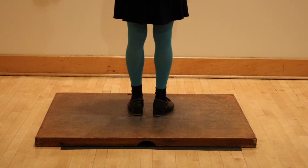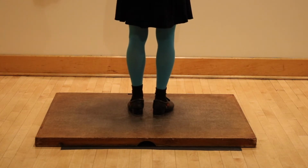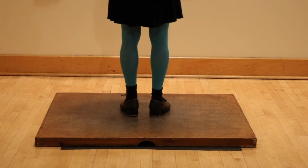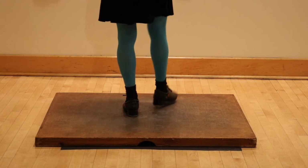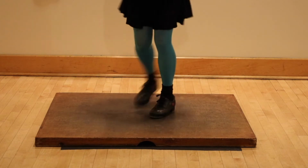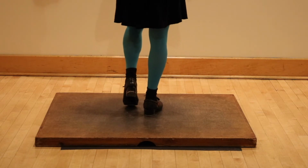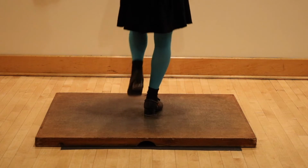Great. Now, just as we explored with the Earl, we can turn more if we'd like with the coal miner. So let's do that same thing, but go ahead and turn all the way around. So we'll end up, after our first coal miner, back at the front. And we'll pause before we take it back to the left. Five, six, two basics, go. Left foot's free. Let's go ahead and do two basics here, and that coal miner will still take us over our left shoulder. Five, six, two basics, go.